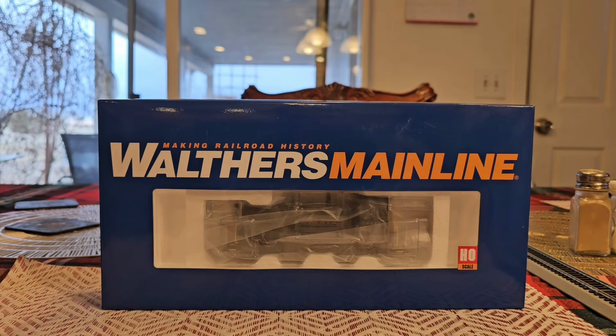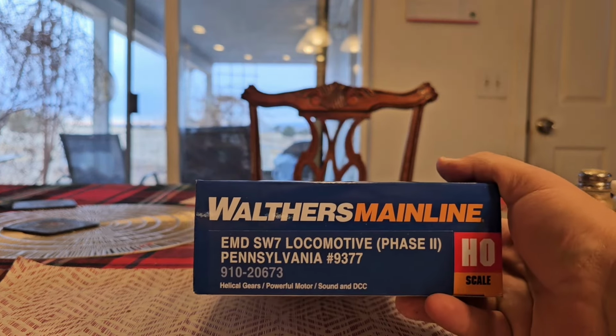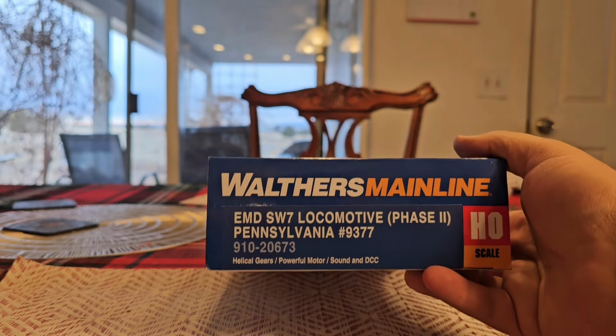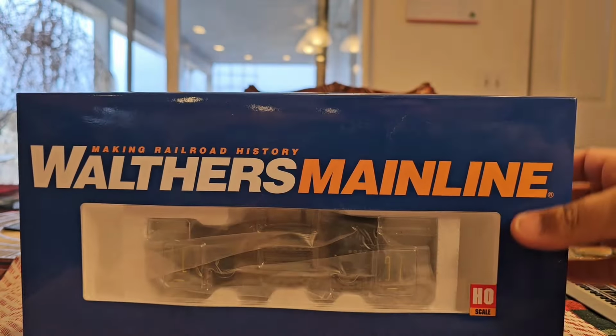Okay everyone, this is the Walthers Mainline EMD SW7. This is part of the Phase 2. We'll go into that in a little bit. Again, I picked Pennsylvania because I'm a Penn Central modeler. So let's go get this thing unboxed.